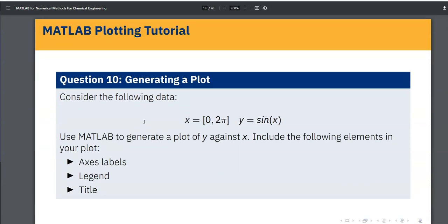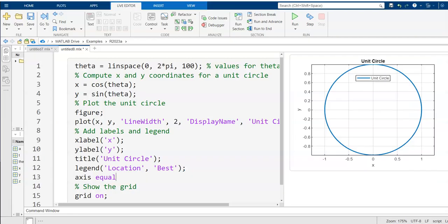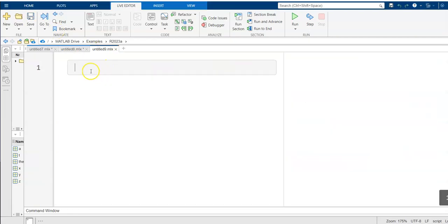Now another way, generating a plot where x is equal to 0 to 2 pi and y is equal to sin x. Again that also we can do very easily. I have this plot, so from here we take another one.